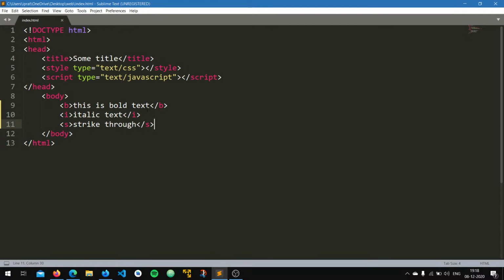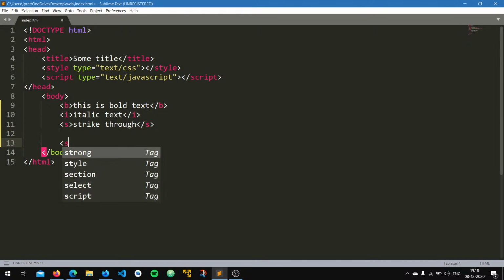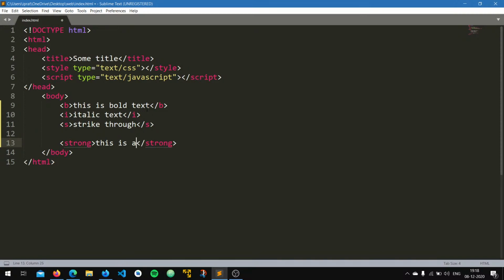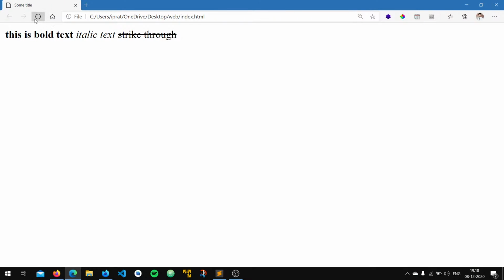There are other means to write the same thing. Like for bold text, we have a strong tag. There is also normally bold text. There is also b. Okay. For italic, we have the EM tag. Let's save it. Go back to the browser, refresh the page, and you may also see that the stuff that we wrote inside the strong tag also appears bold. And the stuff that we wrote in the italic tag or the EM tag appears to be italic. Okay.